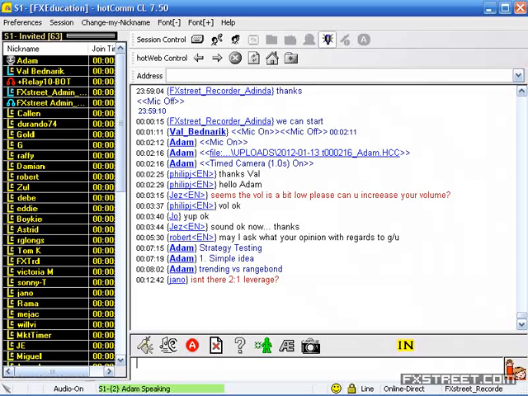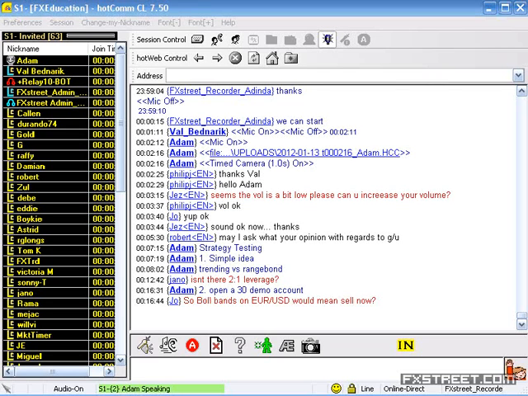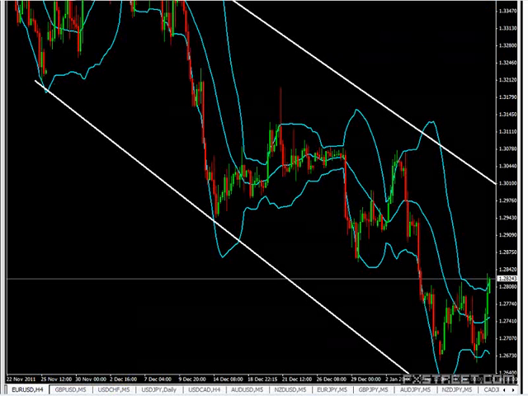Step number 2 is open a 30-day demo account. Every single Forex broker out there has it. Some even give you more than 30 days. I like to use 30 days. Now, to be perfectly honest, I think it requires probably more than 30 days to test a strategy, because I'm sure you know the market has experienced a very low amount of volume since September of last year. So, to trade a strategy for only 30 days really isn't enough. But at the minimum, I'll do 30 days.